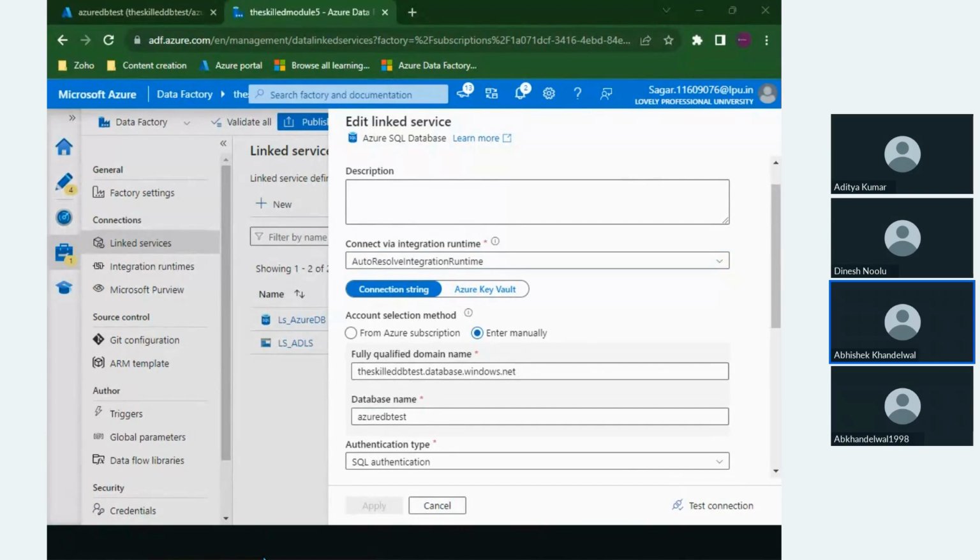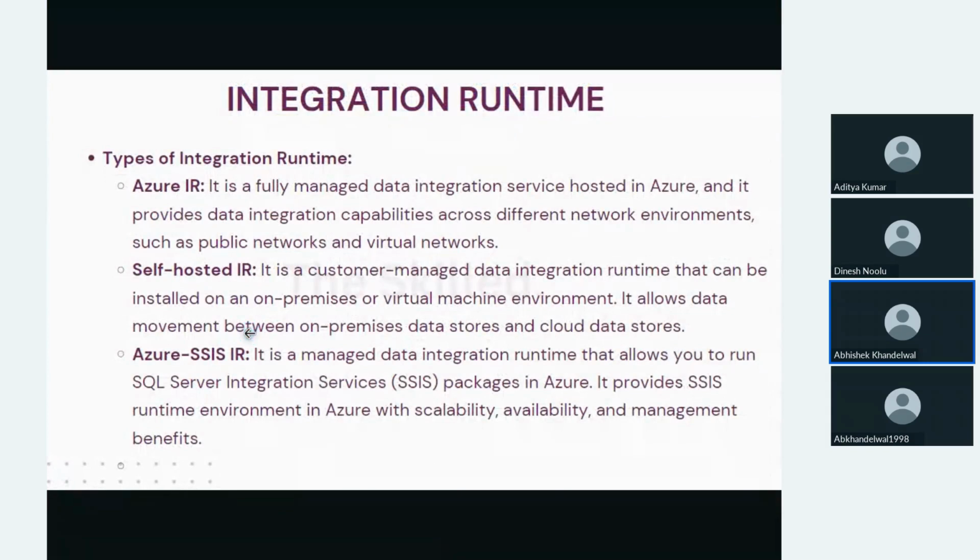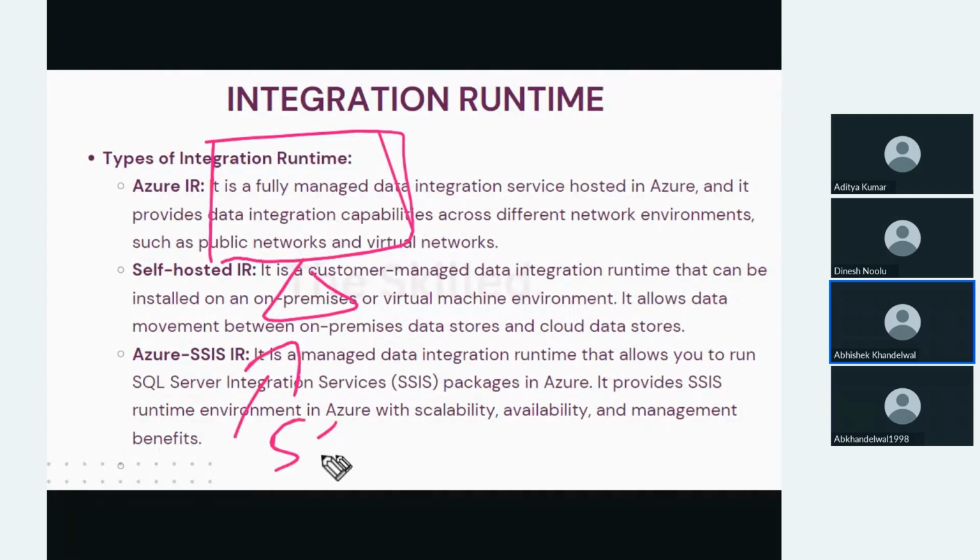So let me quickly go to that particular slide. If in any interview anyone asks you what the types of integration runtime are, the first is Azure integration runtime, that is the auto resolve integration runtime that we have seen. Then we have self-hosted integration runtime. This is an integration runtime that we normally install on our own system. This is the self IR.